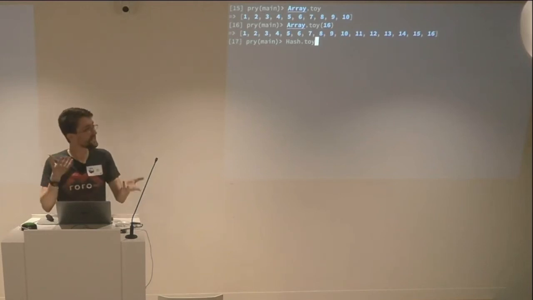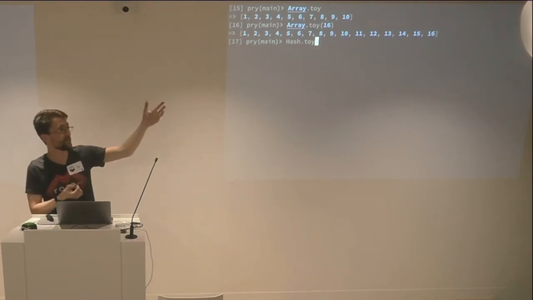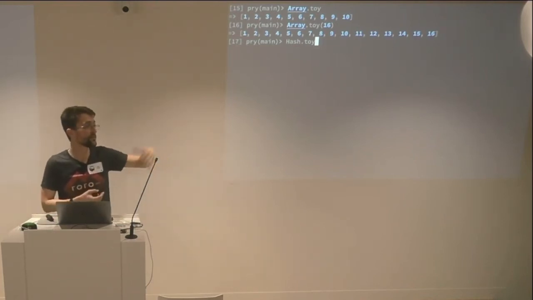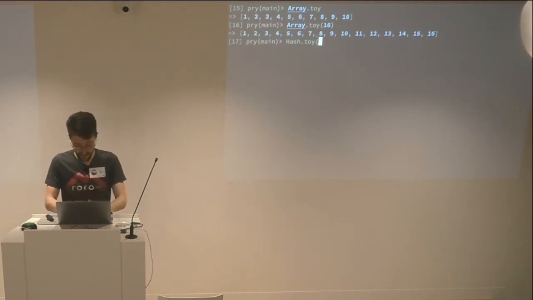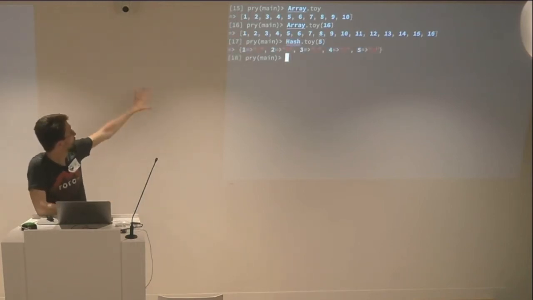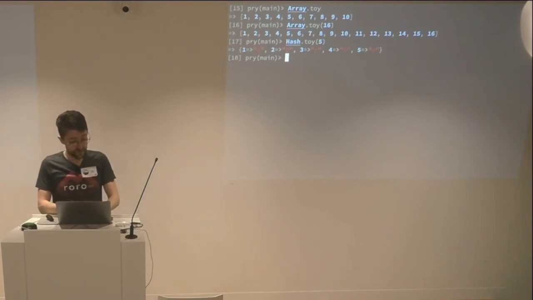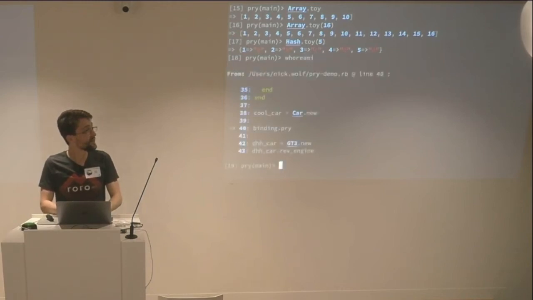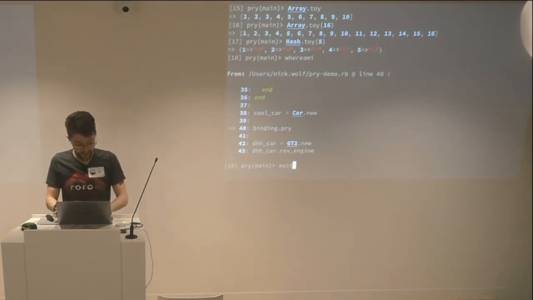So this is technically monkey patching, but it will only be active inside of your Pry session. Therefore, your code that is being executed on production is never going to interact with these methods. So here we can say, give me a hash that is 5, and then it will give you a nice little hash that you can toy around with and try to figure out, is this going to work in the way I want it to. Now, when you want to finish up with your Pry session, so let's just check, where am I? When you want to exit out of this session, you can just do exit.